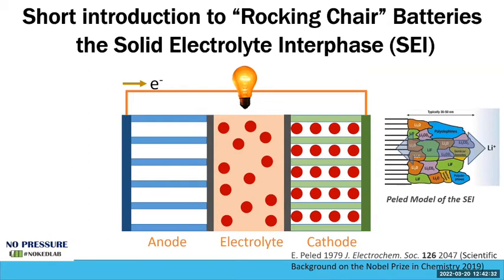What is interesting is that in Israel we have the most common or accepted model for the surface of the anode side, and it is called the solid electrolyte interface. It was first reported and explained by Professor Emanuel Peled from Tel Aviv University, and it is cited as one of the scientific background papers of the Nobel Prize of 2019, one of the most important and cited papers in the field, because it really explained why graphite is stable in electrolyte solution where it should not be thermodynamically stable, meaning there should be a reduction of the electrolyte solution from the graphite.